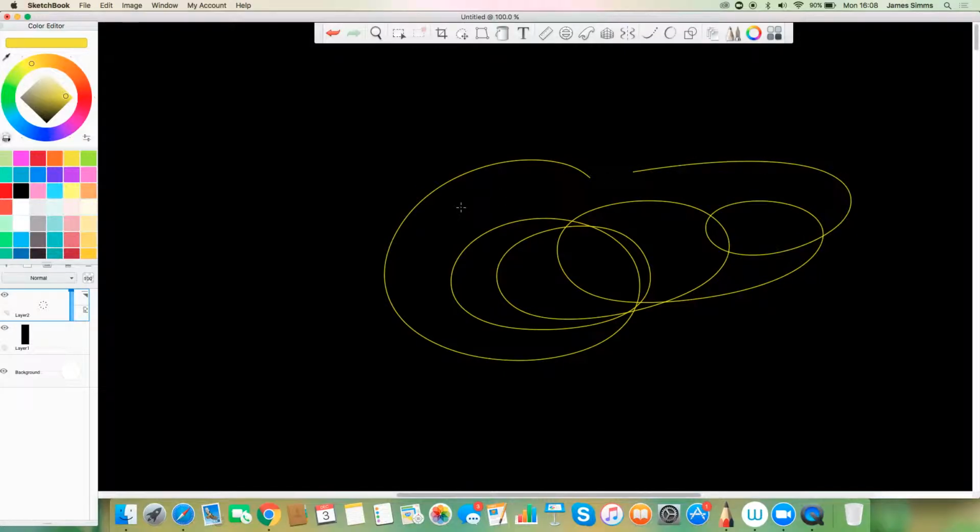Now what I want to do here is introduce a second layer. And that layer right now, as you can see, is sitting on top of my base layer 1. Okay, so if I draw something on here, just some squiggly affair, that yellow line I've drawn is almost like it's sitting on top of a transparent surface, sitting on top of this black layer. So if I move that layer underneath layer 1, you'll see it disappears.